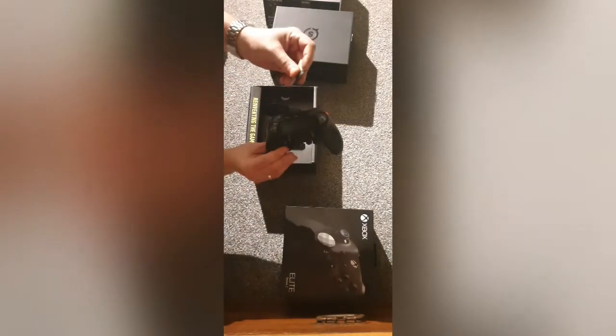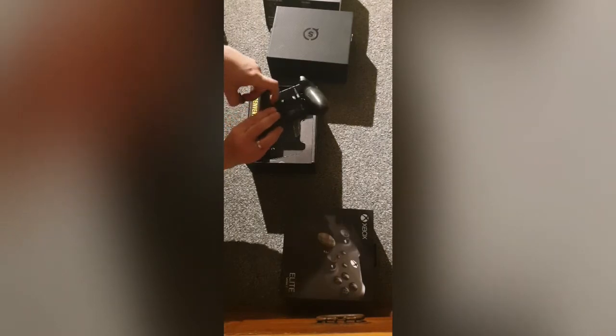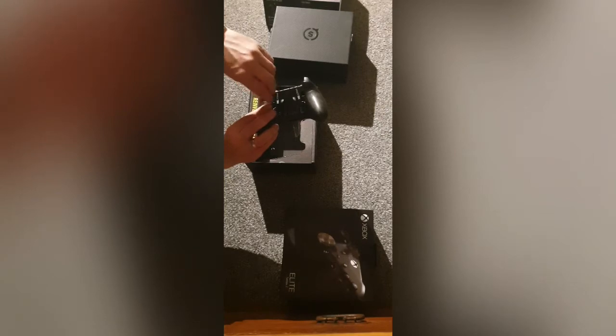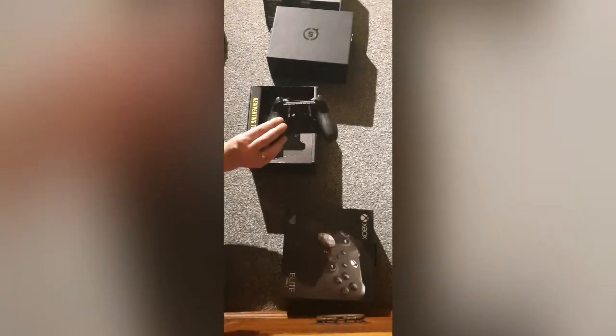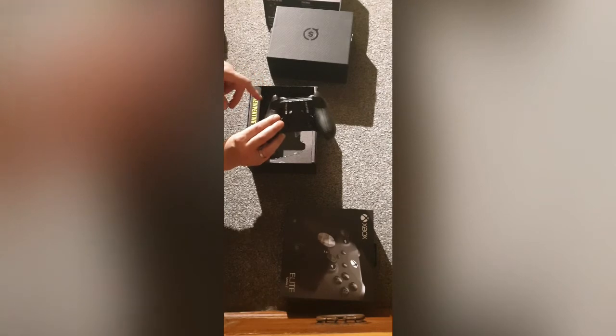Also comes with a little key, and that's because you've got trigger locks here, like you have on the Elite, but you can actually fine tune them. The tool goes in there. You can turn that clockwise, makes it so it goes down less. Anti-clockwise will allow it to go down further. On the video that the Scuf show about doing this, you can have it so it literally moves barely at all, which would be a massive advantage in a shooting game. But you can't actually do that.